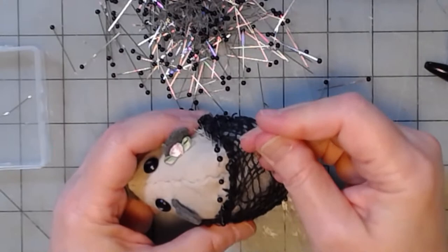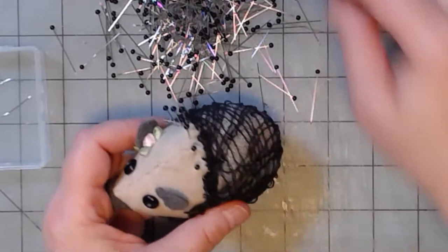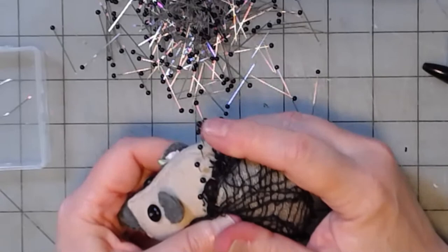Bent pin. So these are short pins. These aren't very long ones, so they bend really easy. But again, these are really just pins that I got because I thought he would be cute with all these black pins in the back. I wasn't wrong. How cute is that going to be?